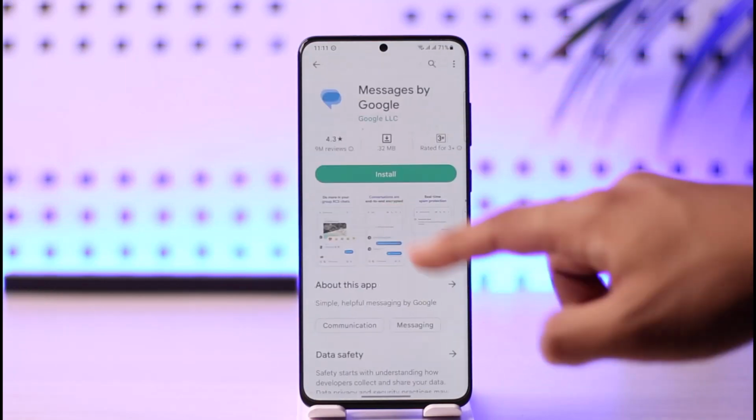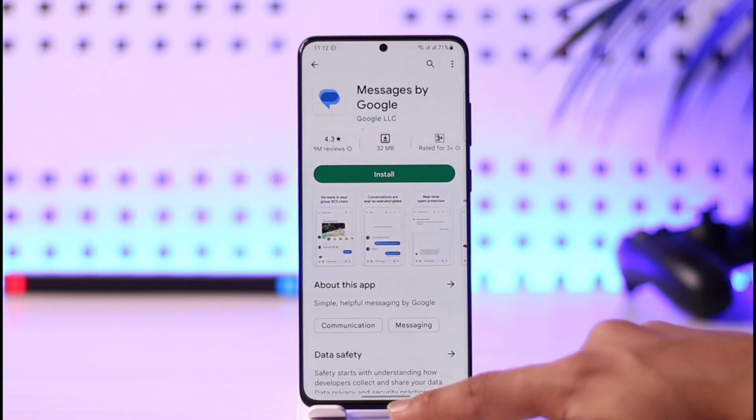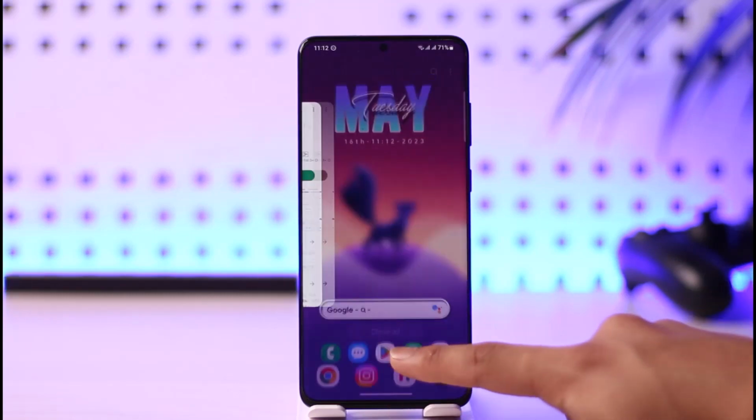One of my personal favorites is Google Messages. You can try to install Google Messages to see if you get any sort of problem, but do not forget to set this as a default one before you try to receive any sort of code. And this is simply how you can go ahead and then fix Twitter verification code not receiving problem.